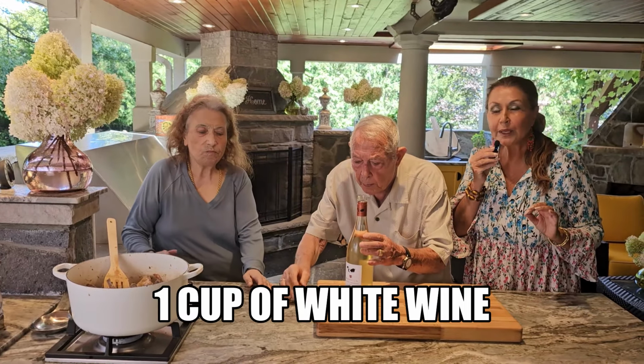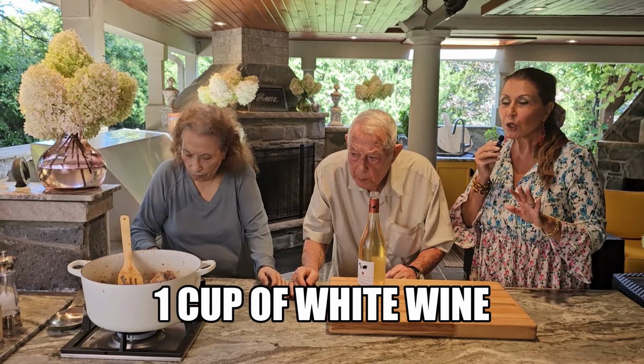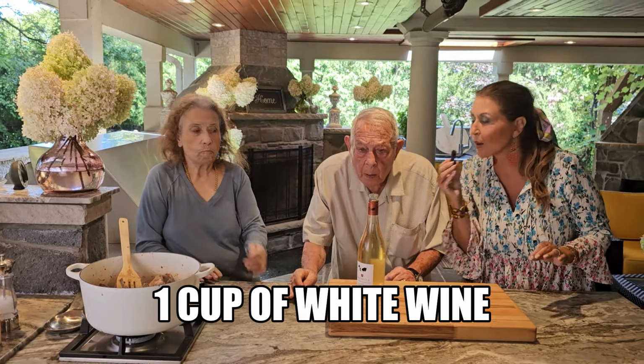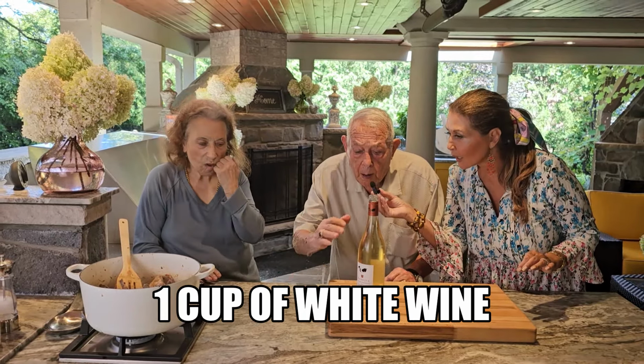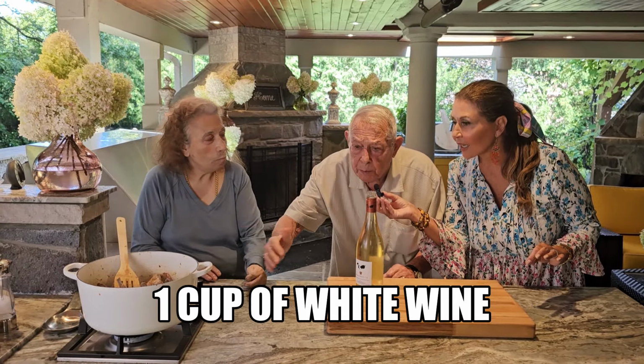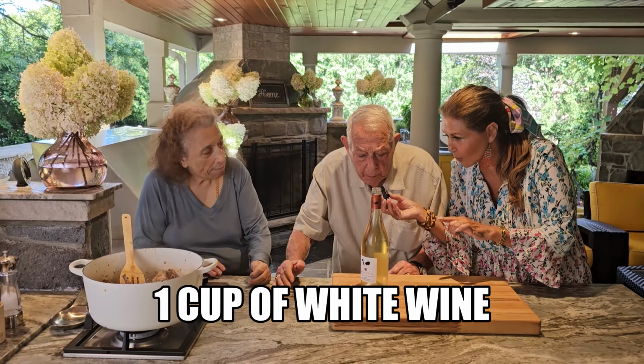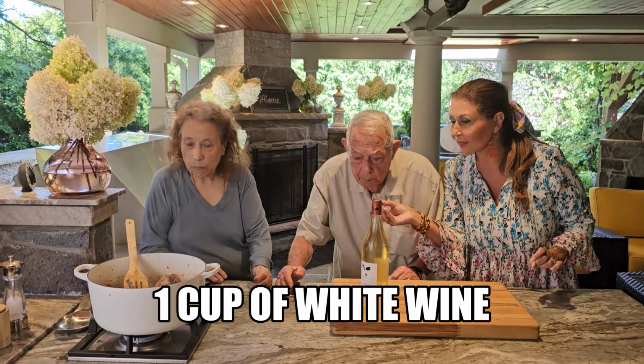The rabbit has been sauteing for half an hour. It's cooking beautifully. And now, Pa, what's it time for? One cup of white wine. After the white wine, let it stay a little bit, then put the sauce. So now it's time for the white wine. Okay, Pa, go ahead.